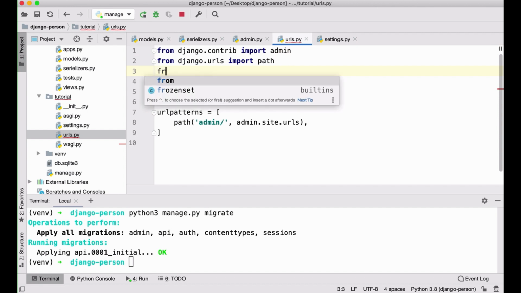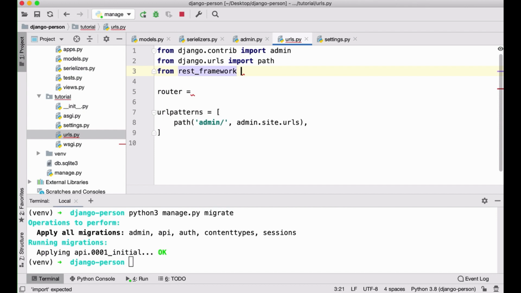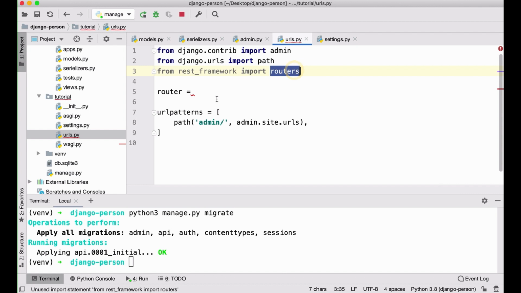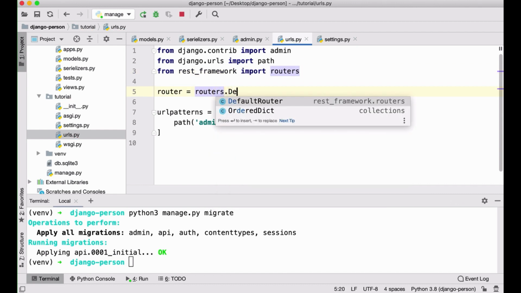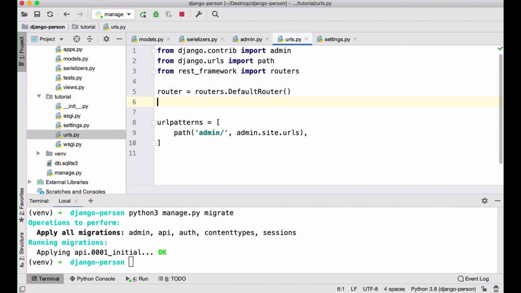So from rest_framework import routers, and then I can use it here as a DefaultRouter. So I have this, and into my router I can register my models.